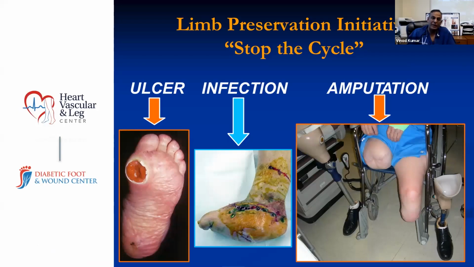But in summary, what I like to say is that patients who have ulcers or wounds are already at high risk for amputation. But even before you develop an ulcer or wound, if you have symptoms of neuropathy, that could be because of poor circulation, and the treatment of this poor circulation should start well before you start developing these wounds, so that amputations can be prevented in the future.